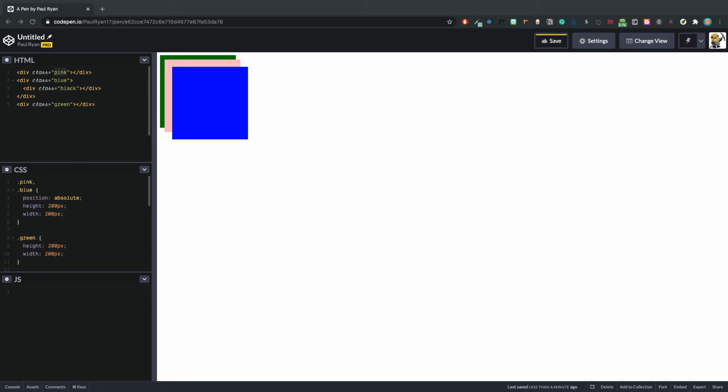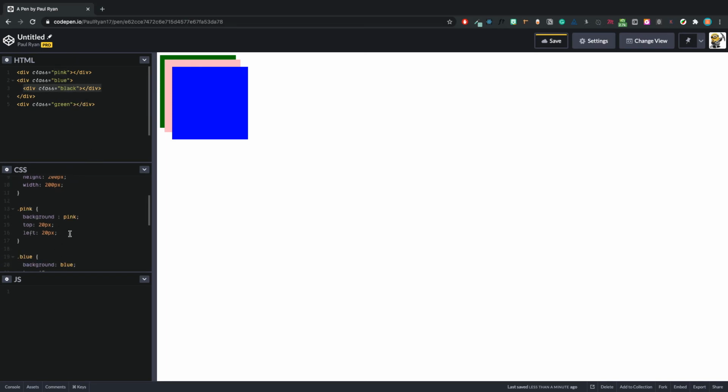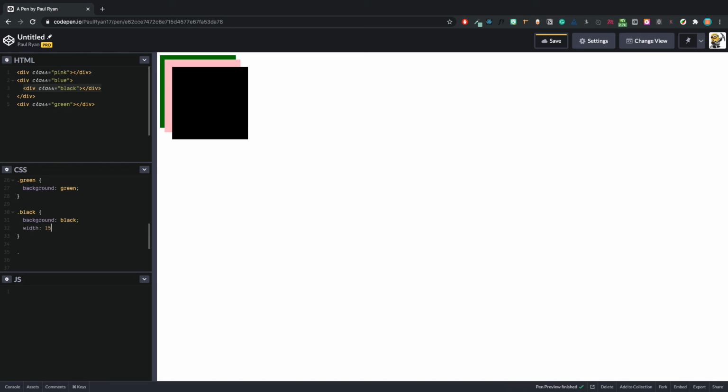This is the other key area that you need to know. So we can get an example together. I've added black in between the blue div, and we're just going to give it some styling like we did with the other one. So first let's actually make it position absolute, like so. We can change that background color to be black, and for the dimensions I think we're going to make it a little bit smaller because it actually helps to visualize what's going on.